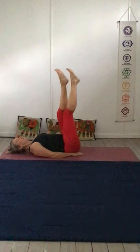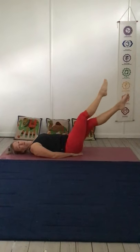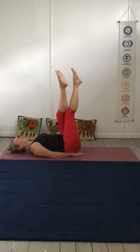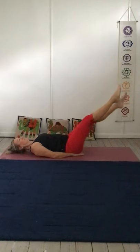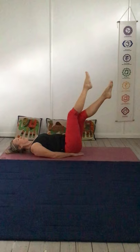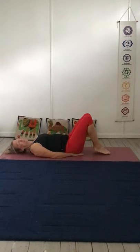And then if you feel your abdominals can control, you can start to scissor and lower towards the floor. You don't have to scissor quickly, and then back up again. And lower. And again. And come to a stop, bring the knees to the chest and place the feet down on the floor again.